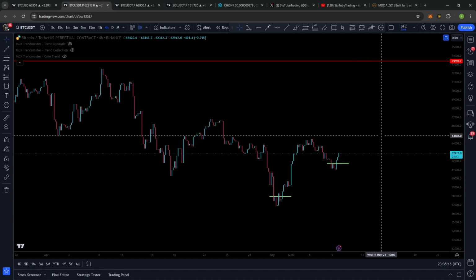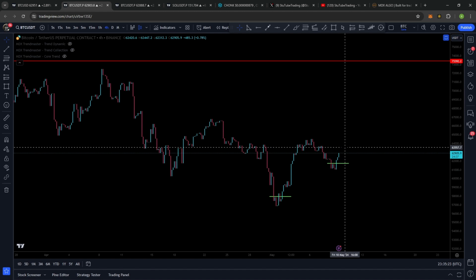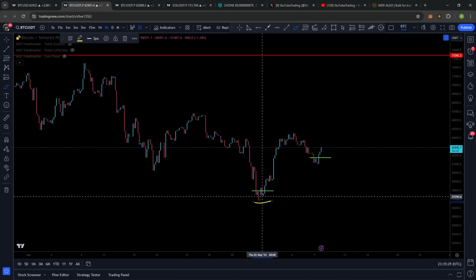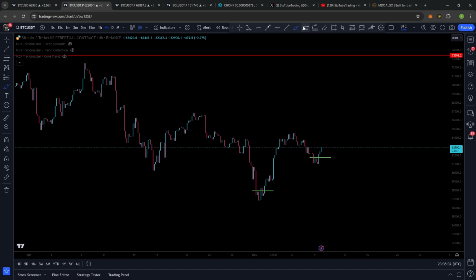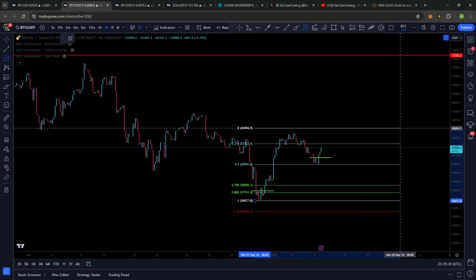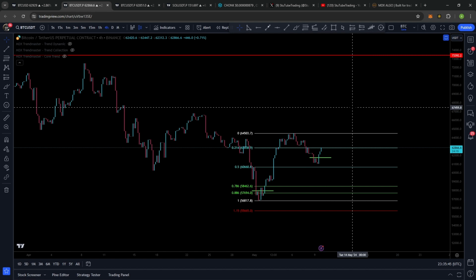So something interesting there, as well as if we do see a rejection there, it doesn't mean all hope is lost, right? Because really, until we lose these lows, this is where the swing has reversed so far. So even if we end up losing this support level, technically speaking, we could still end up testing this fib. It would actually look a little bit different from how I normally do it, because I normally include wicks and everything. On my 4-hour chart, you'll notice that I actually removed the wicks, again an idea from Smallio, just so it's a little bit easier to see where those pivots are happening, where those swings are changing, because it's more so the candle bodies that matter, right?